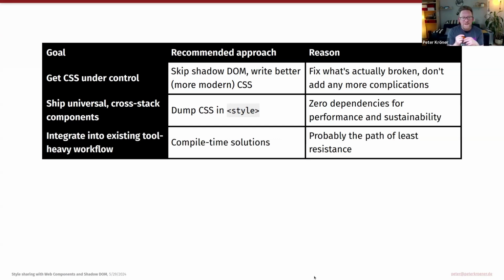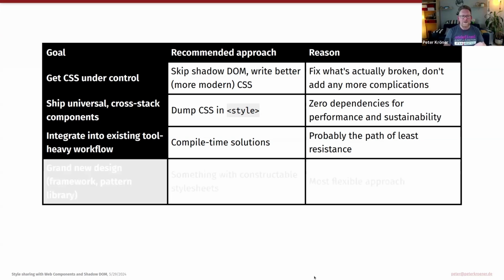If your workflow is typical modern web development with extensive amounts of tooling, then the cheapest way to do style sharing is probably leaning into your tooling. Simply have an import statement that imports CSS files and have Webpack or ESBuild or whatever figure out how to make this available to a certain shadow root and simply be done with this. This is the path of least resistance if your toolchain already exists and if you want to lean into compiling everything. Why not use all the tools that you're using anyway?